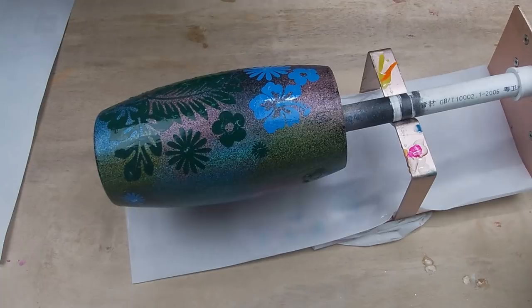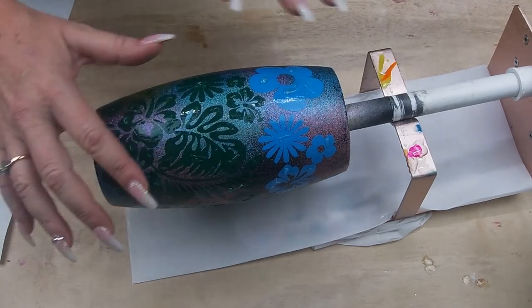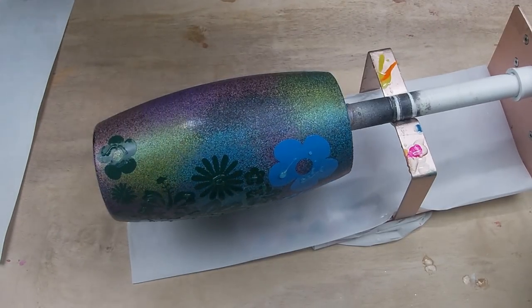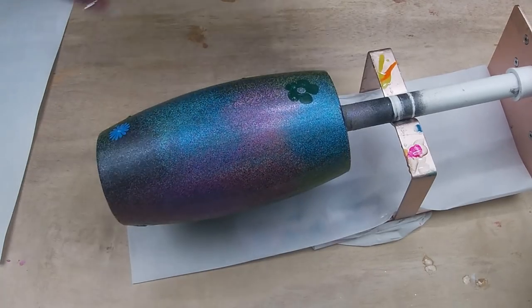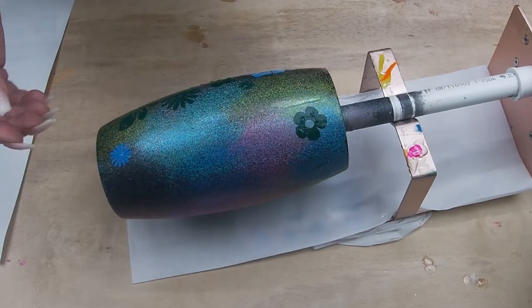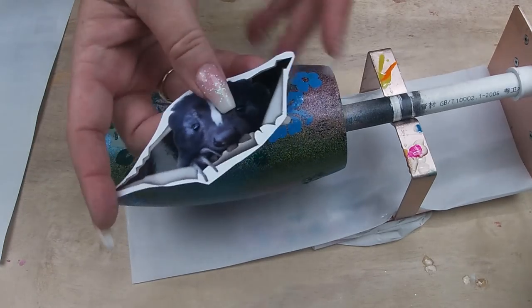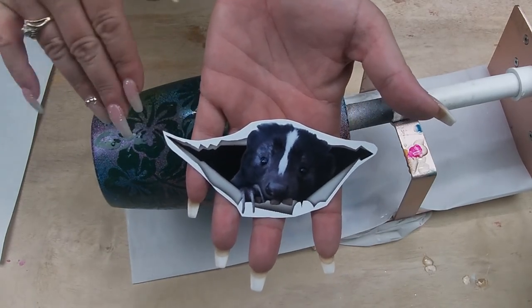So please stay tuned and let's see if this is going to work together. Okay, guys, I just want to bring you up to speed as to where we're at. As you can see, I went ahead and placed 90% of the decals that I wanted to use for this glitter peekaboo. I'm gonna place just a few more on the front side, and then I'm gonna save space for this particular image.